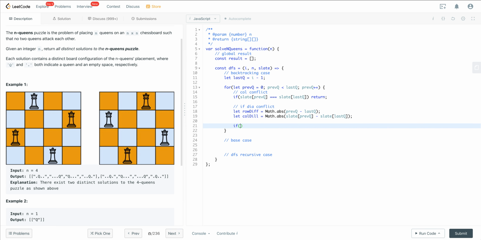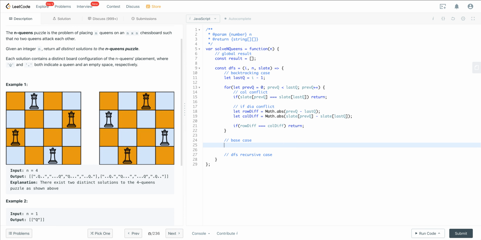Okay, and if row diff equals column diff, we want to go ahead and return. Okay, so that's our backtracking case right there.